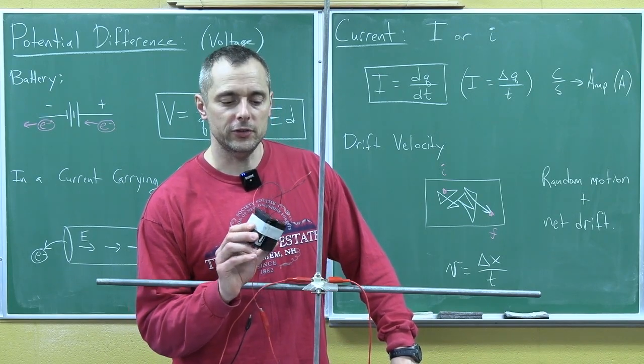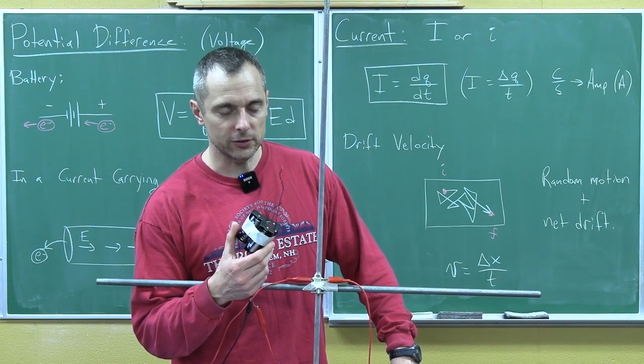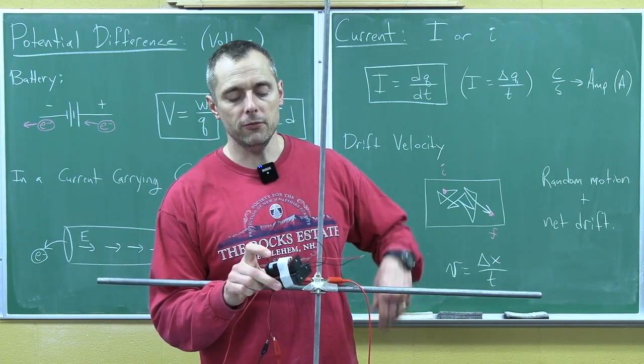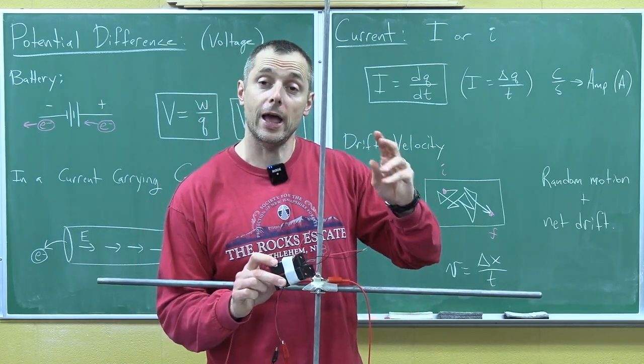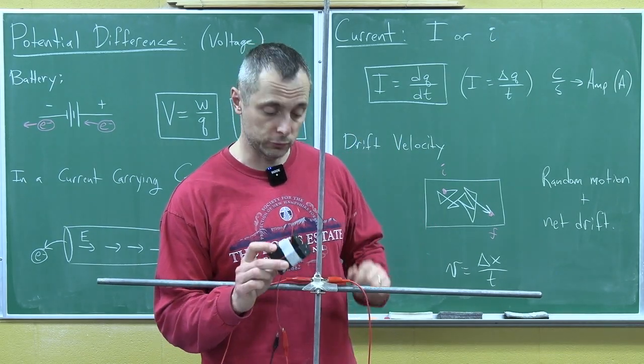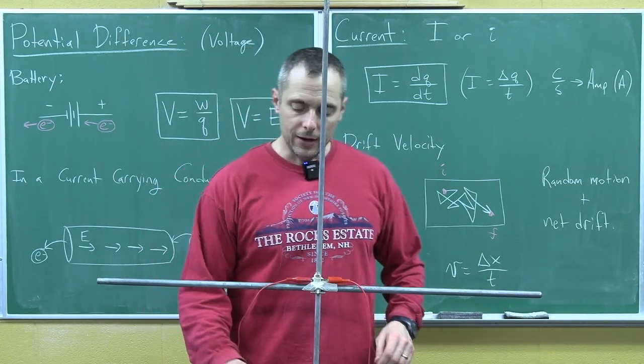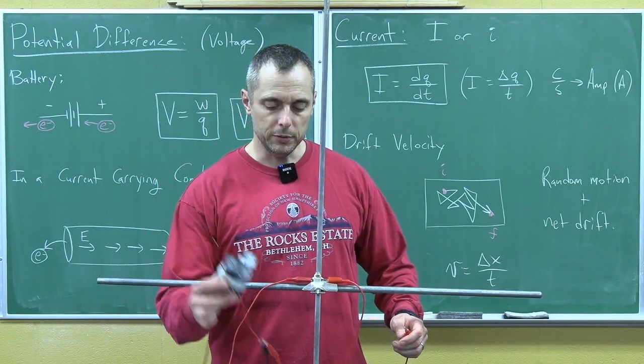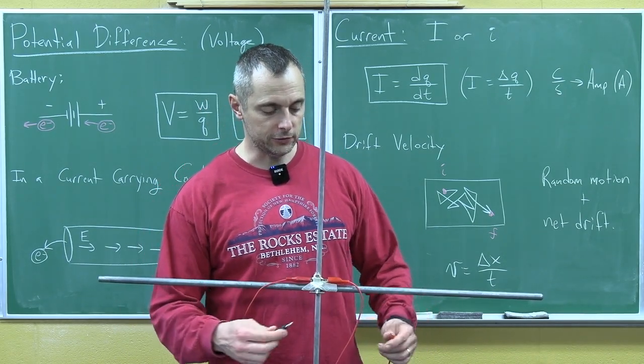So what I have here are three C batteries connected in series. We're going to see later that that ups the voltage to 1.5, 1.5, 1.5, or 4.5 volts, three times 1.5. And then I'm going to create a little circuit out of this with a simple loop of these batteries, wires, and this light bulb.